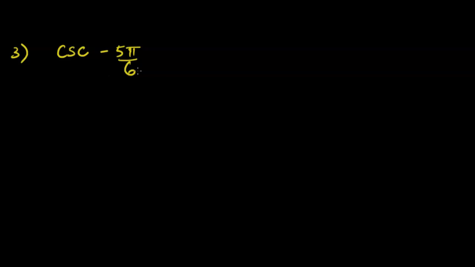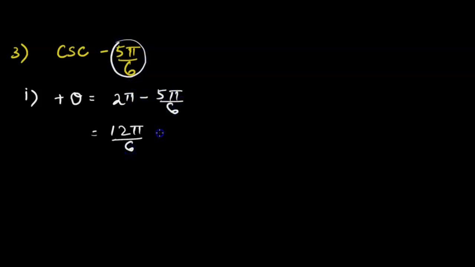Let's do one last example where the angle is given with a negative sign. We learned in the previous lesson that when the angle is given with a negative sign, we first have to change the angle to a positive angle. Therefore, step 1 is to find the positive principal angle, and that is always 2 pi minus the given angle. The given angle is 5 pi by 6. This would be 12 pi by 6 minus 5 pi by 6, which is equal to 7 pi by 6.